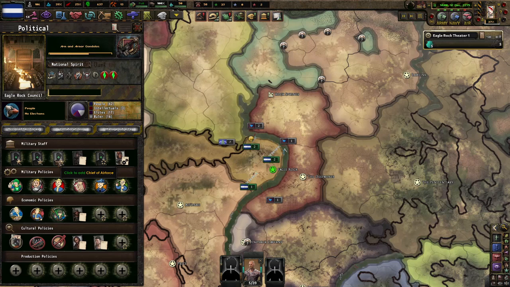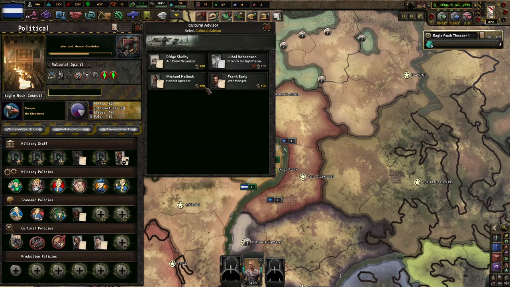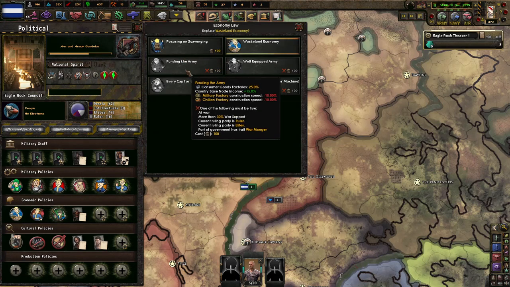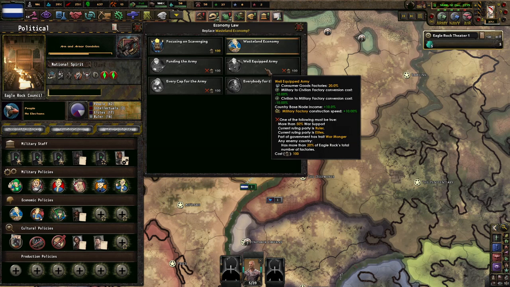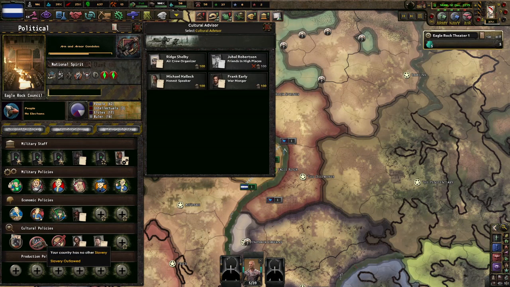Nice, we've got military things. Chief of Air Force. Probably should use this. Fighter counter. Honest speaker. War support. Air accident chance. Wasteland economy. If we can... We need to have a well-equipped army, but we need to have, part of the government has the trait warmonger. God damn it. We're going to need to try and improve that a bit.